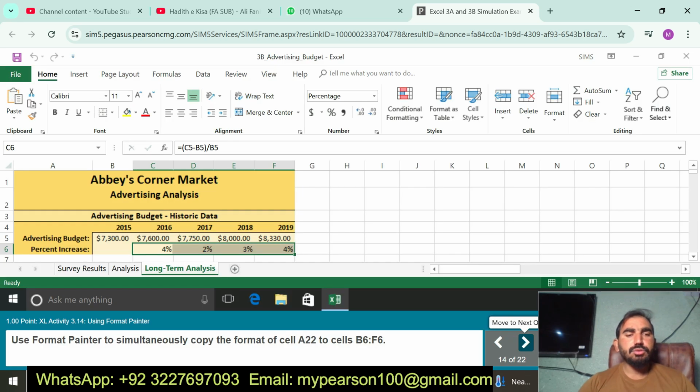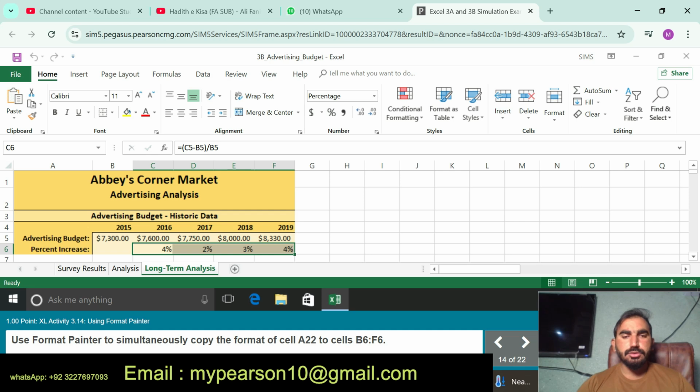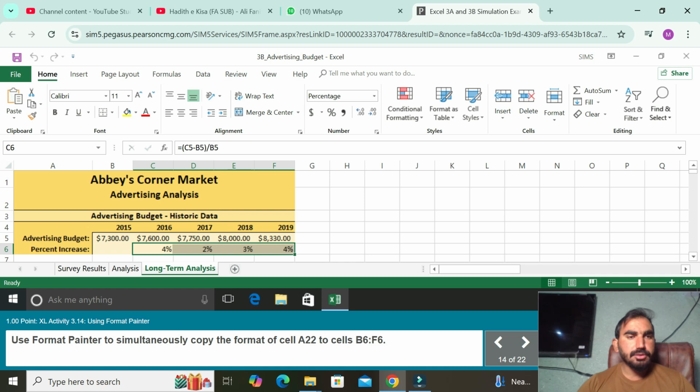Use the format painter to simultaneously copy. Okay, now I'm going to apply the format painter from B6 to F6. Use the format painter to simultaneously copy the format from cell B6 to F6. Here is our B6 to F6.